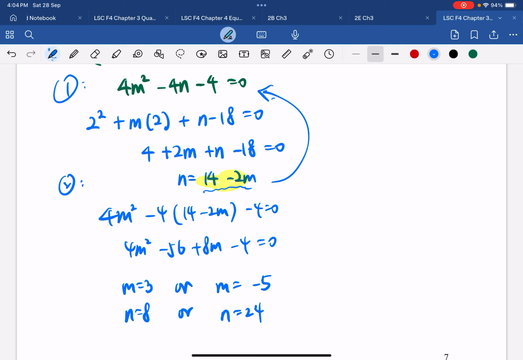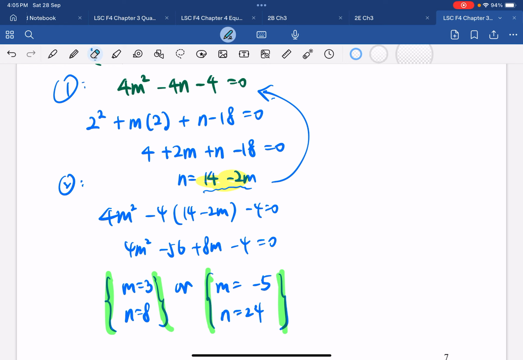Okay, so again, because you have two answers now, you need to group them like this, so people can know, oh, when m equals 3, what's the corresponding n? Okay, so don't miss the brackets. Because if you don't add the brackets, some people may misunderstand that when m equals 3, n is 24, which is wrong, okay, which is not the case.